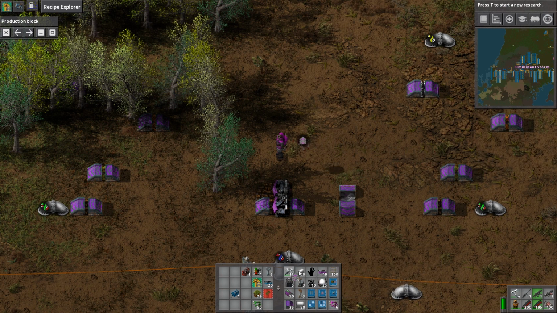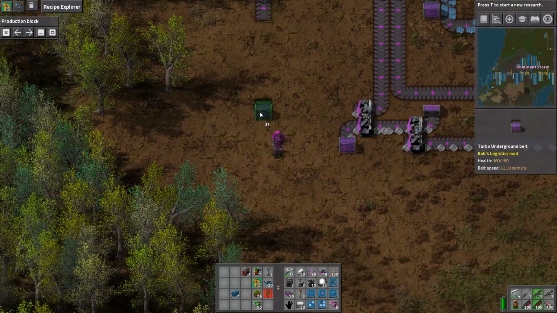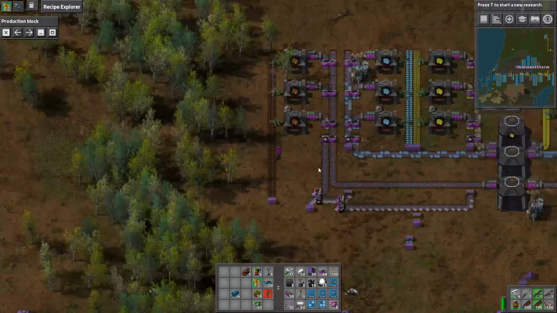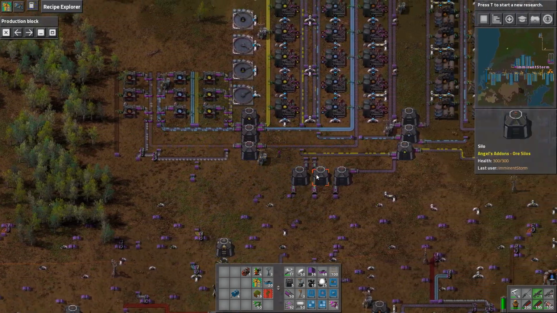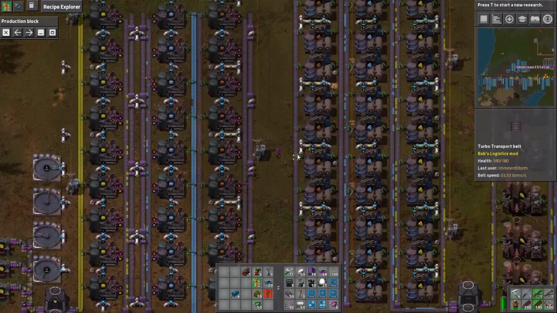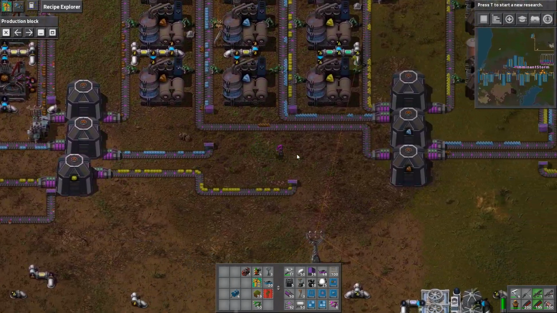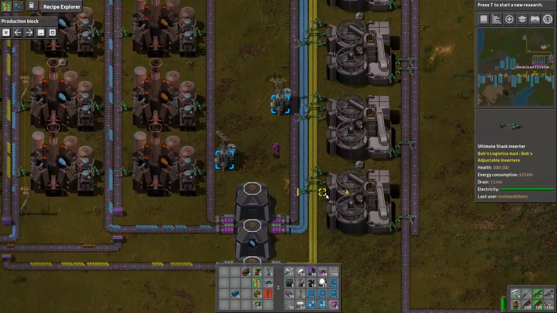Oh, put that the wrong way. There we go. And there we are. Alright, so now the bobmonium's filtering through. I'm starting to get chunks. Chunks are becoming crystals. Crystals are becoming purified ore. And they're going into the sorters.